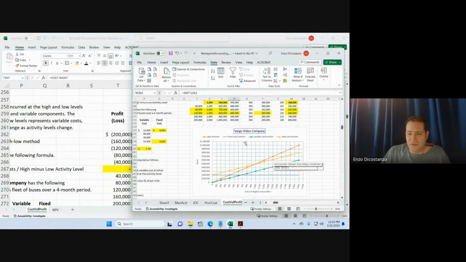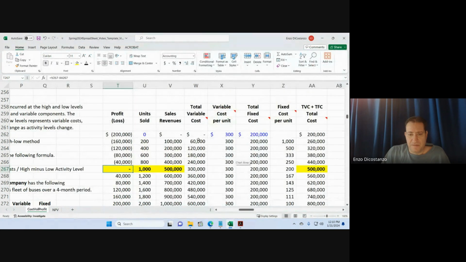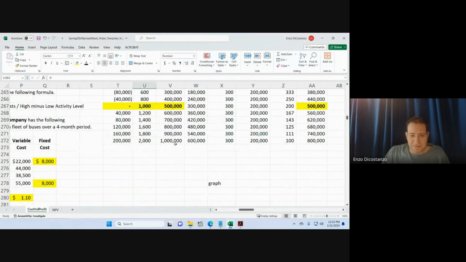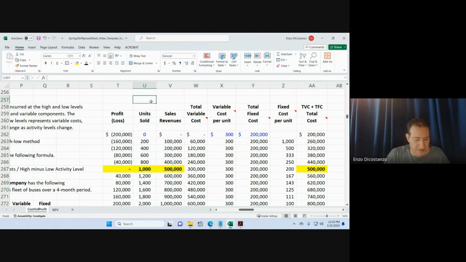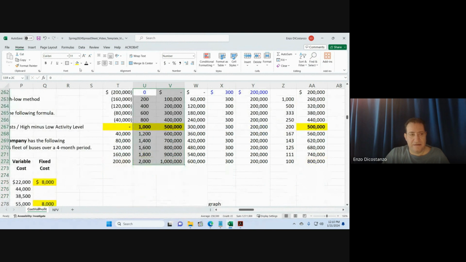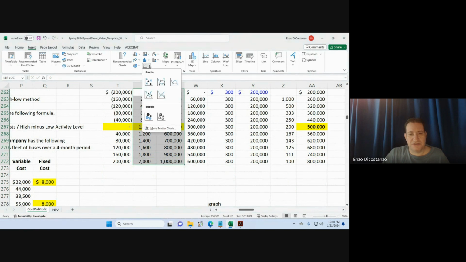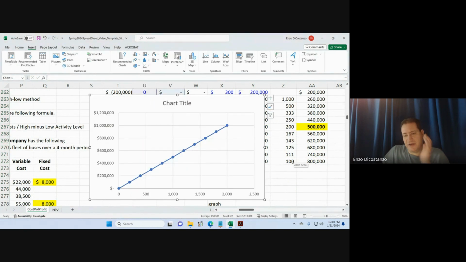Okay, so let's do the sales function first. Now we can be sort of cute about this. Again, I've mentioned to you guys in Excel, if you go from left to right in this particular manner, the left column will be your x-axis, this will be your y-axis. So I can just write up here x-axis, y, like that. You can center, make them smaller. Okay, so if I just do that, then I go to insert, charts, line with markers. There you go.